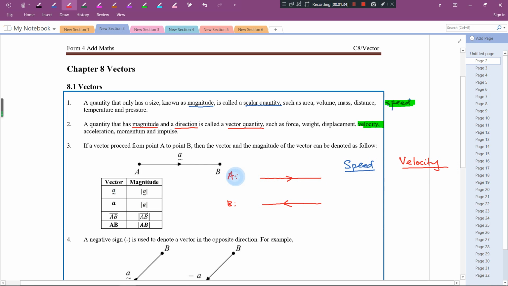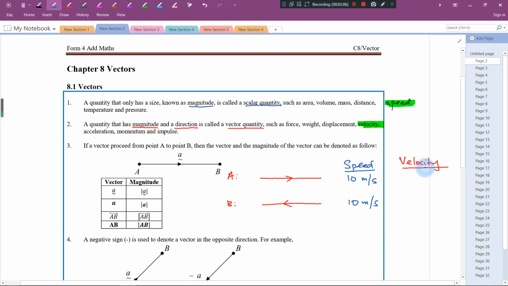If let's say the particle A, every single second, particle A move for 10 meters to the right. So the speed will be 10 meters per second, right? Every single second, it moves 10 meters. Now we have a particle B move in the opposite directions. Same thing, every single second move 10 meters. So the speed will be the same, 10 meters per second.